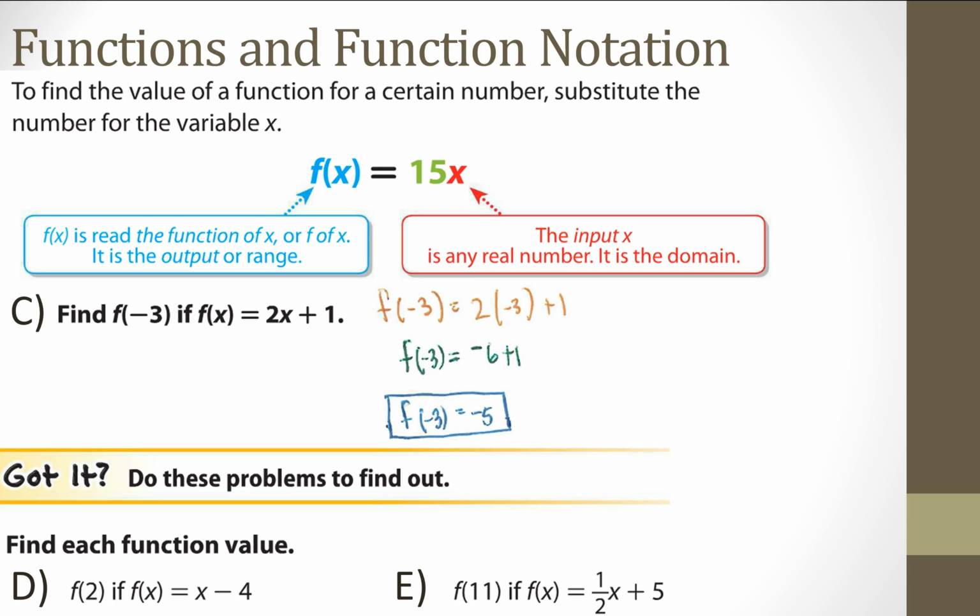Awesome. So you have example D and example E. Don't get scared with the fraction, people. Just treat it like 11. What you're going to do is simplify in both functions and find f of 2 for D and f of 11 for E. Go ahead and pause the video. There will not be answers, but you can absolutely check with a neighbor or the adult. I'll be here when you get back.